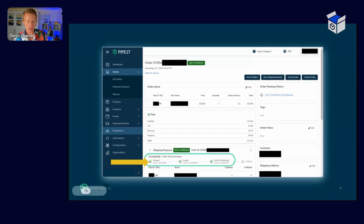It's bypassing Shopify, which is actually, I think, by the way, there's costs associated with pushing orders to Shopify and using that as an OMS. I think it's like 2 cents an order. Not a big deal, but you're doing 10,000 orders a month, and so on. You're starting to bleed a little bit of money that maybe you don't necessarily have to. It's picked up at 9:02 p.m.